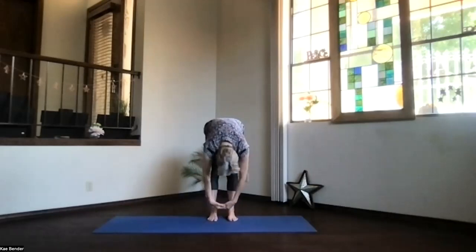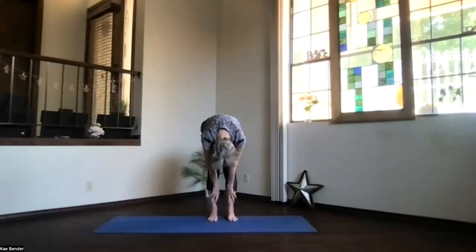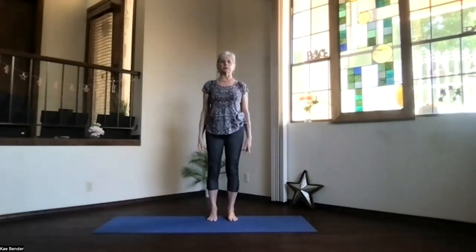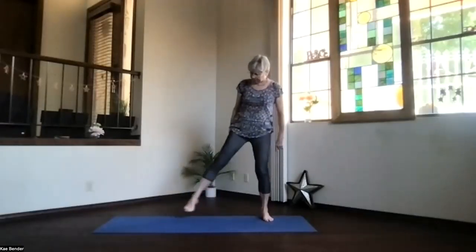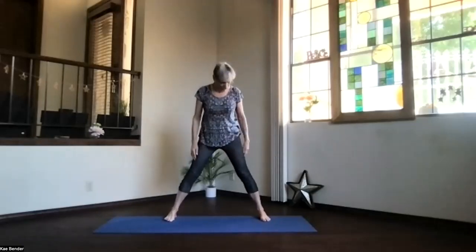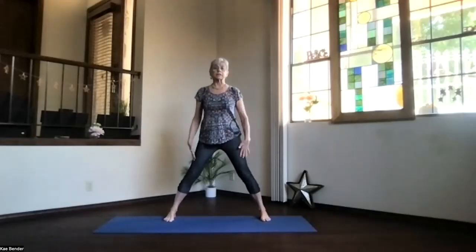And then exhale again, dropping into ragdoll. And wind your way up. Shoulders back and down, coming back into your standing position. And then step your feet wide, however wide is good for your feet today. Toes toward the front, knees toward the front, hips toward the front, shoulders toward the front as we start. Take a moment and spread your toes, get evenly into both feet. Let's do pyramid. We haven't done that one.